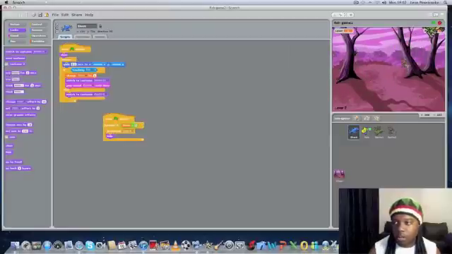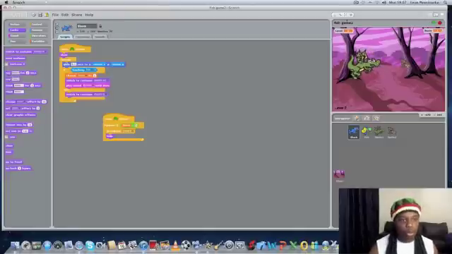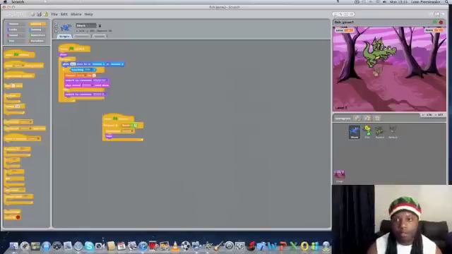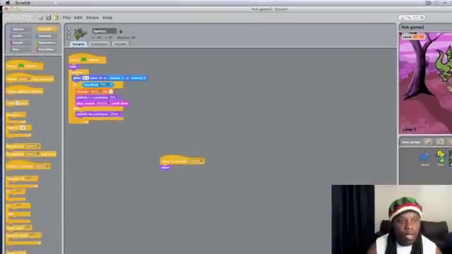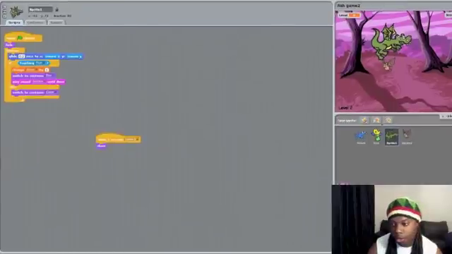Alright, so he's not breathing fire on the bat. So I need to program it now to breathe fire on the bat. To get it to breathe fire on the bat, I'm gonna switch up, work on the costumes. Oh, it's here already. But here it's saying, if touching fish. So we don't want it to be touching the fish, we want it to touch the bat. So let me just go ahead and rename from sprite 1 and sprite 2 to dragon and the bat. So that will make our programming much simpler.